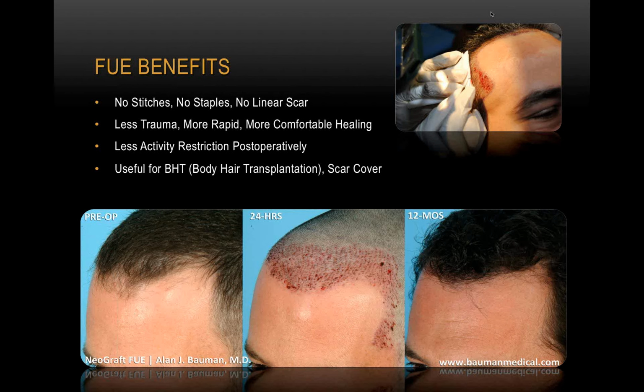And we can see here that hair transplantation is very effective in both men and women, a 60-year-old woman on the left-hand side here, to restore permanent coverage for both our male and female patients. And a doctor friend of ours who's had his procedure done here in Boca Raton on the right-hand side, before and 1 year after his procedure.